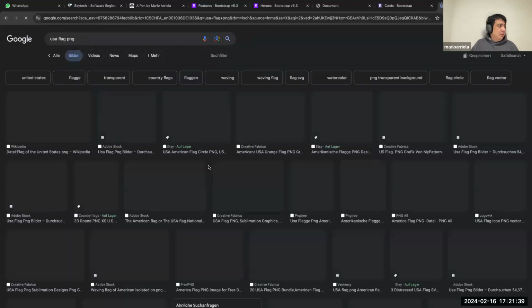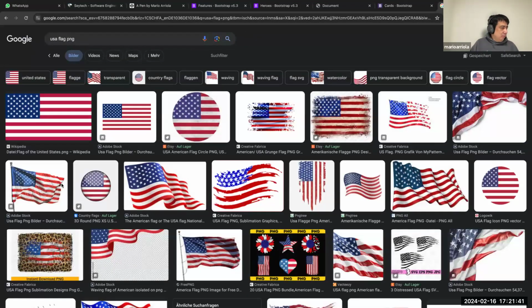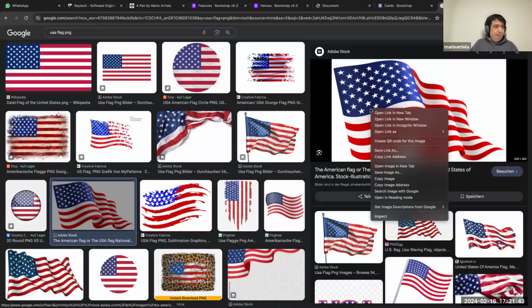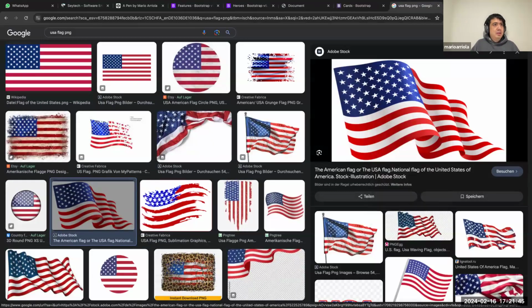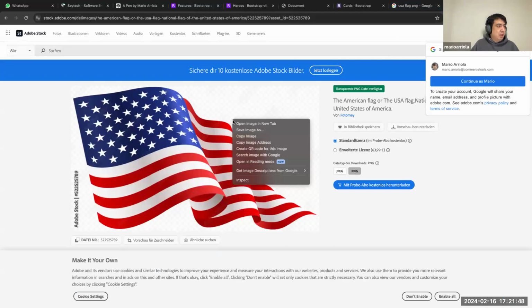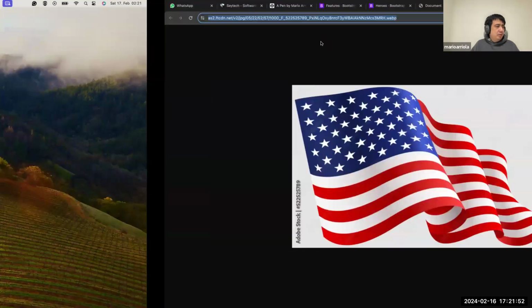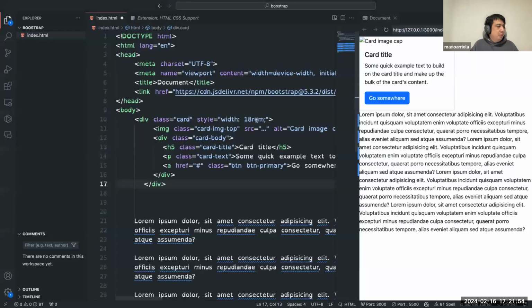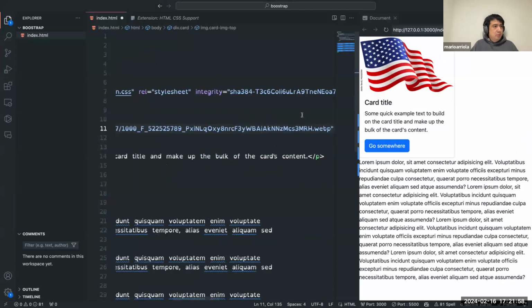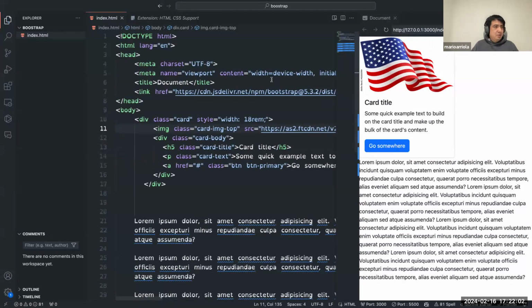We go for this. Open it in your tab. Open image, and I'm not sure if this format would be okay, but there you have one card with the image that you needed.